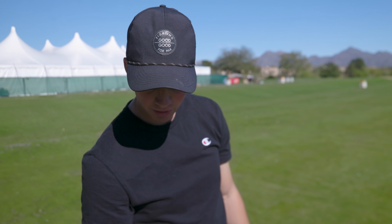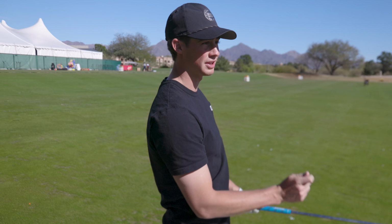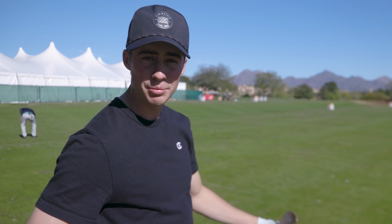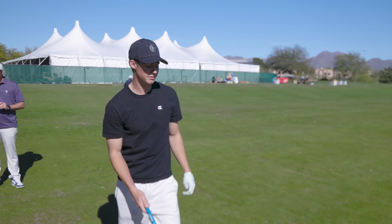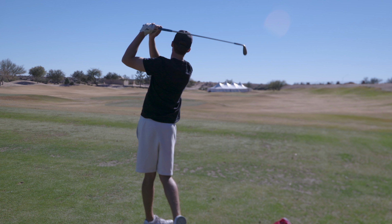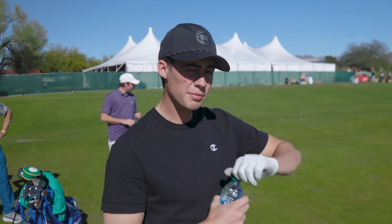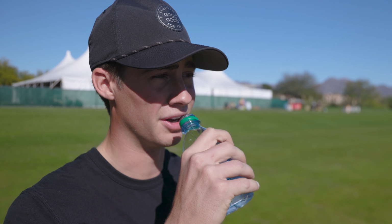I've been working on a little bit of a swing change, guys. It's feeling nice. I was getting it dialed in last night at the range. I'm trying to bow my wrist a little bit, take the club a little bit more to the outside, and it's helping a lot through impact. So we'll see if we can continue that. Another thing that Grant and I noticed is with my current irons, my toe is digging a little bit. So we might potentially make my clubs a little bit more upright. We'll see. I'm excited to see all this information we get.